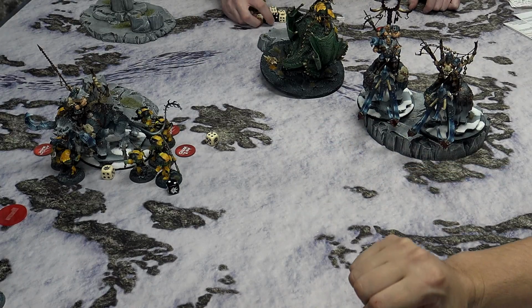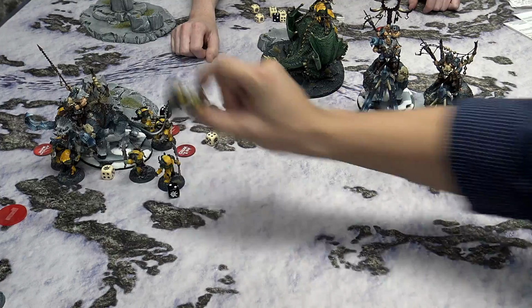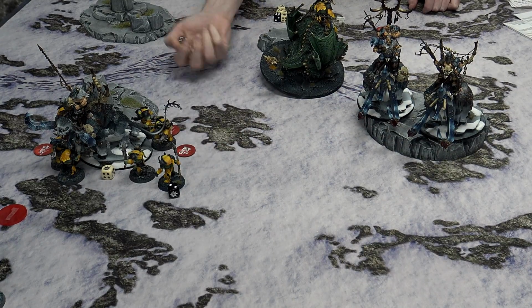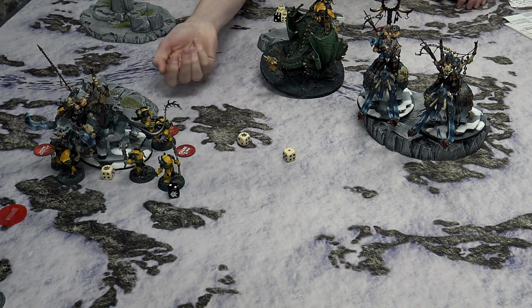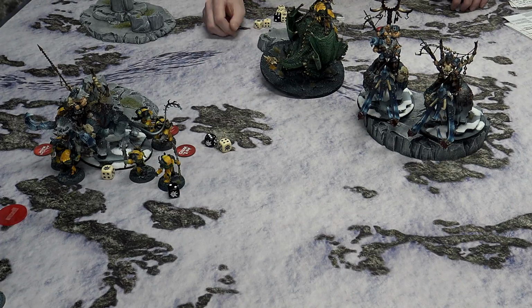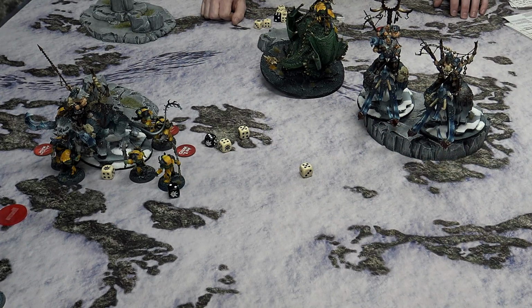And then D6 attacks with his hooves. So that's 4. And that's going to be 3s to hit. Wow, not so much. And this, to wound, now we're going down to 3s to wound instead of 2-ups to wound. So 2 get through at -1. Give me some feel no pains. Oh, thank goodness. Alright, so that is all of his attacks.